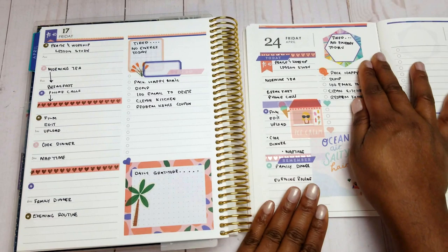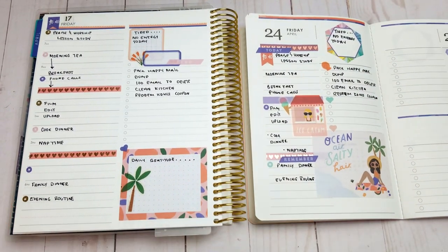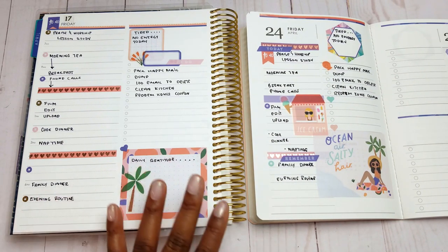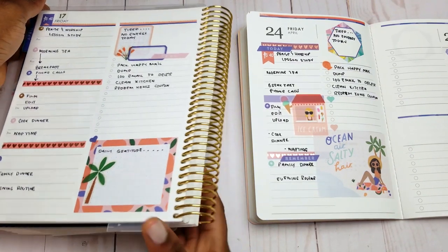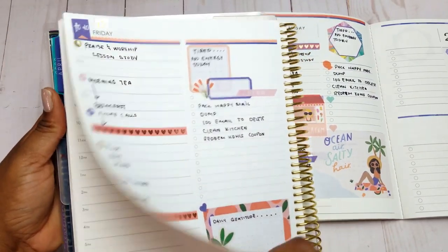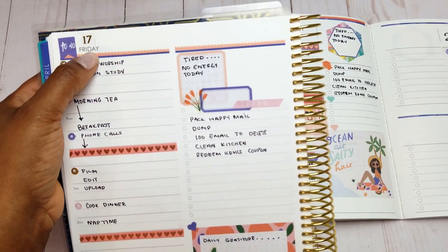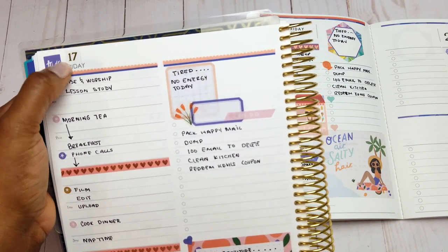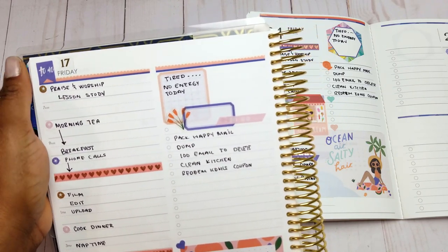And so here you have two spreads that I've done already in the interest of time to share with you what you can do. For those who don't like how the date is, you can by all means cover up how the day of the week is. It looked like this before. And so instead of covering the Monday, Tuesday, Wednesday, Thursday, Friday, Saturday, I just covered the date and used stickers to redate the planner. I find that to be the easiest.